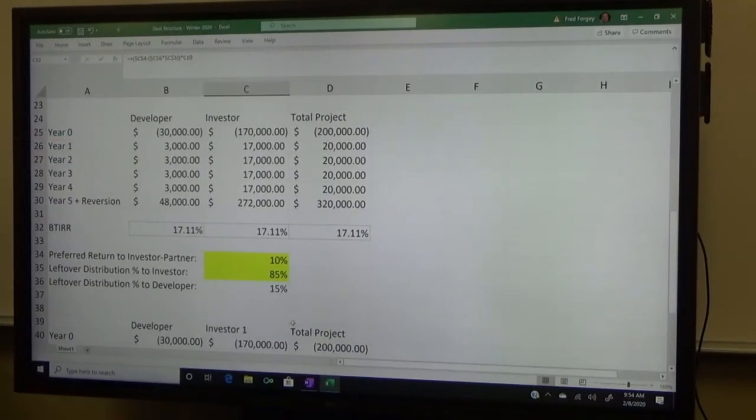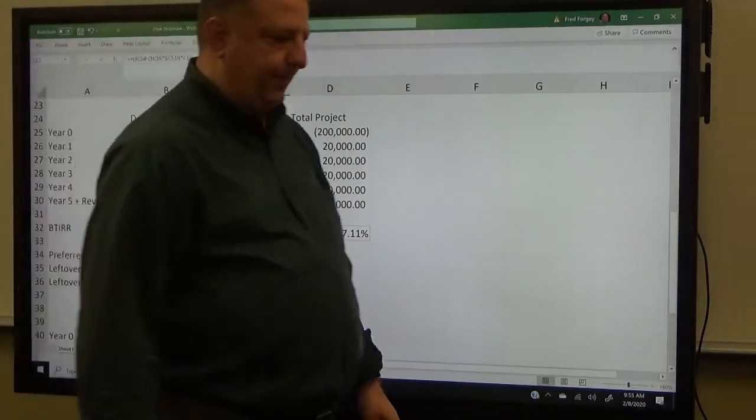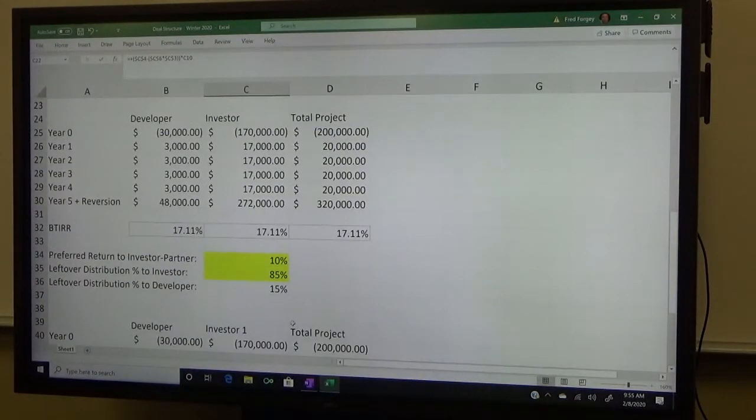Then you're going to put in 30,000 as a negative cash flow. You're going to put in 3,000 as a positive cash flow, 3,000 again, 3,000 again, 3,000 again, and then 48,000 as a cash flow. And then you're going to simply solve for shift internal rate of return, and you should match up with the 17.11. Do you mind writing down the steps on the board if you don't mind? Okay. Where's the IRR? Under CST. 17.11%.